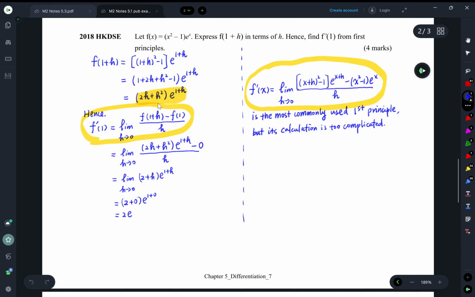Now this question was very difficult that year because a lot of students used another first principle, this one, the right hand side, this one, which is not wrong because this is the first principle to find the derivative function. Whereas in this question, what you should do is to use the first principle to find the derivative. They are obviously of different difficulty level. You see, this one is much more complicated.